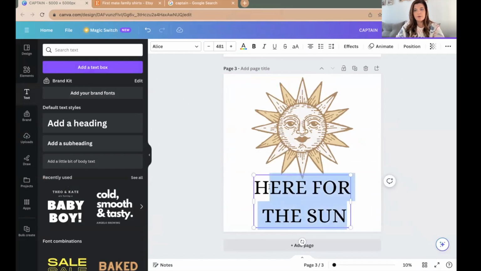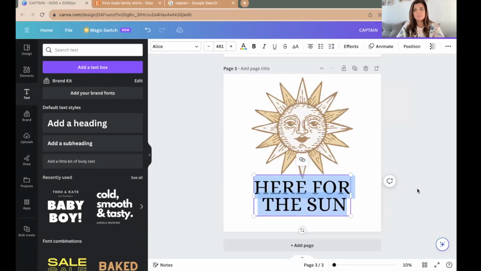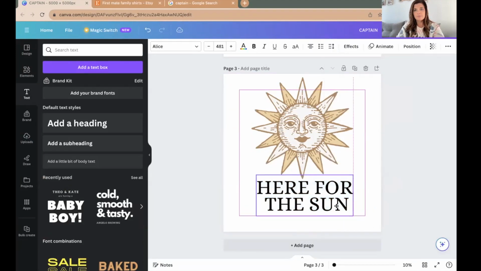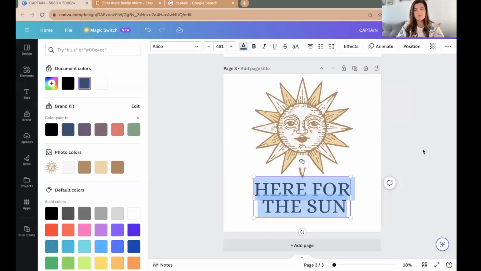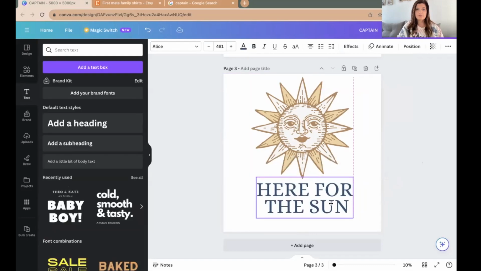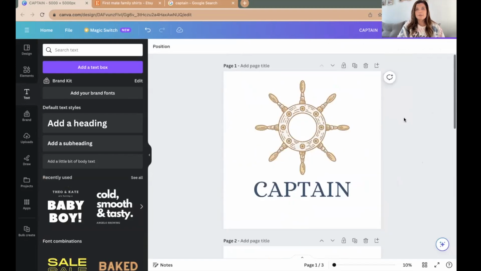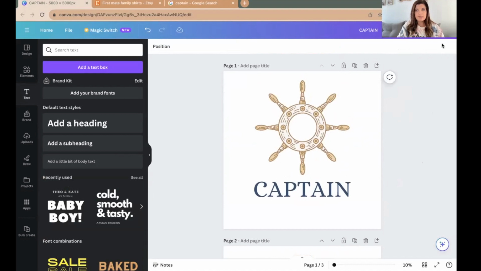And I think that the font is too spaced here, so we're going to make that line spacing a little smaller. Center it and change the font color. Here for the sun. All right, so now I have my 3 designs for my group listing.